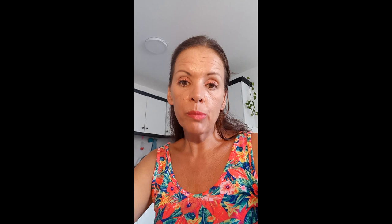It has a 5x optical zoom function, so you can zoom in quite well — not all GoPros have that. And even though the GoPro is better for filming, this one also has a 4K Ultra HD video camera, so it does make pretty good videos. They're not comparable to GoPro, but they're also not bad. I have underwater videos on my YouTube channel where I've used either a GoPro or this camera. You can also see the videos I made with this camera on my website post.